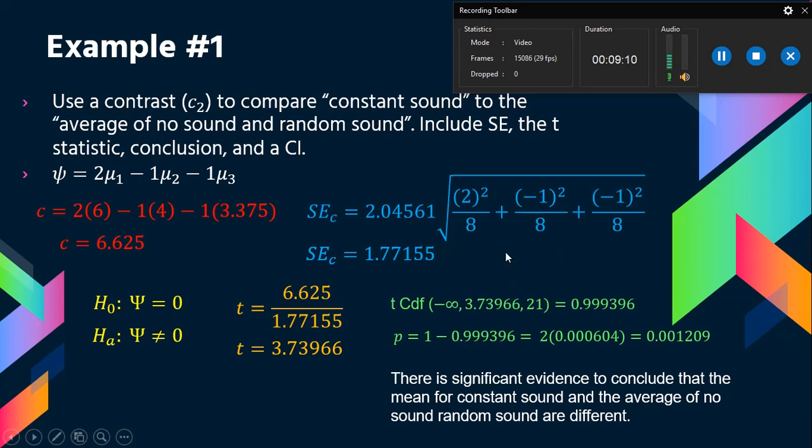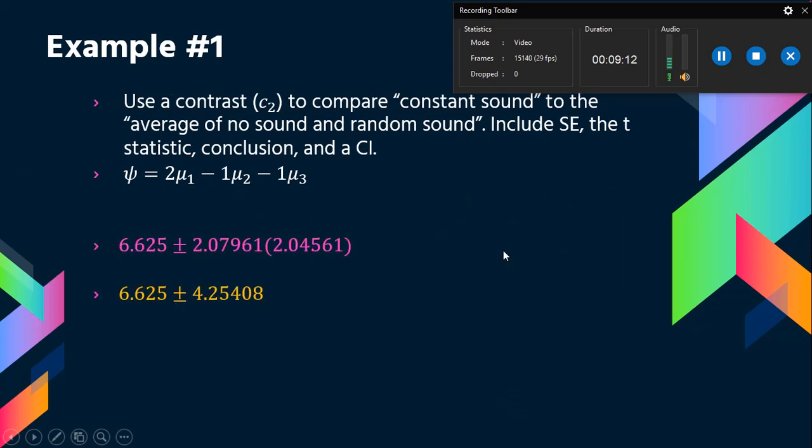We're also going to run the confidence interval. So again, we should not see 0. So I change the value of the contrast value. The T-star critical value stays the same, but my standard error changes with this problem. And as I move forward with the math, my interval does show that 0 is not part of that range. So again, this is more evidence against the null hypothesis that the means are not all the same.